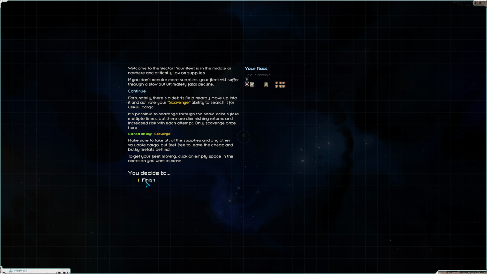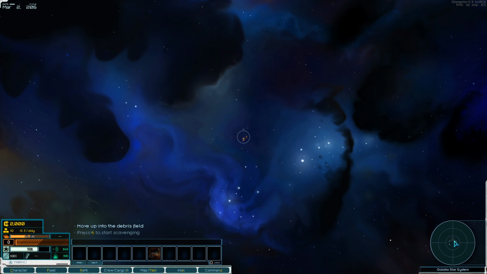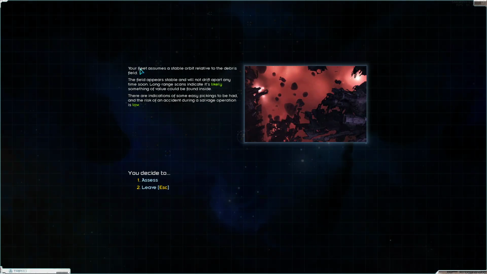Okay, so we can see here in the bottom right that there is something on our mini map straight ahead of us, and if we just click, we'll be able to move up into range of this debris field. Once we get up here, we are able to use scavenge.